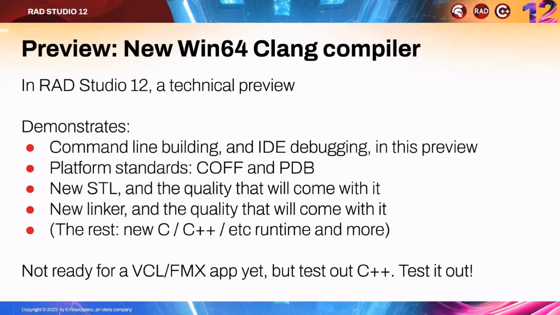So that's the technical preview of the upgraded Clang toolchain. Command line building, but IDE debugging at this stage. It's completely reworked, using platform standards, capable and performant STL and more. There's a large amount of work that's gone on under the hood to get us to this stage, and we think you'll find testing it out very exciting, especially if you've ever wanted to move away from ilink, use specific STL templates, or anything else where this new toolchain has a very strong emphasis on quality and being the absolute best it can be. And it is the best.